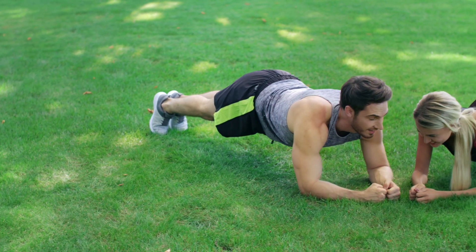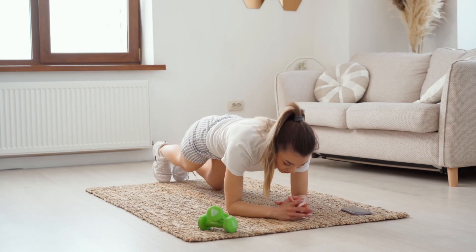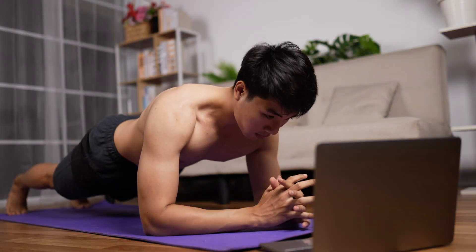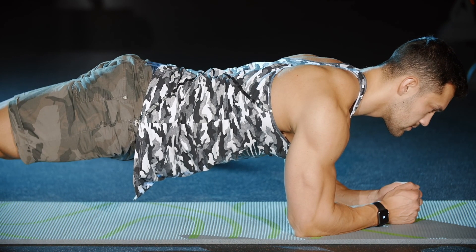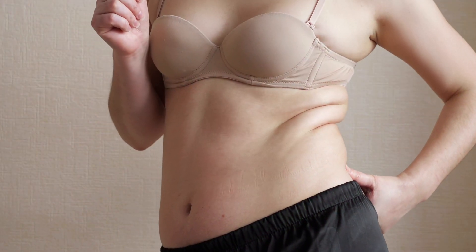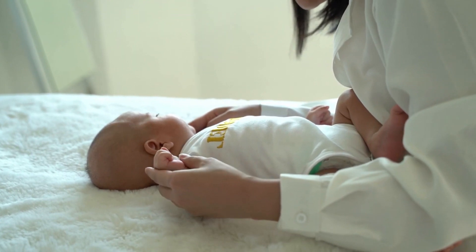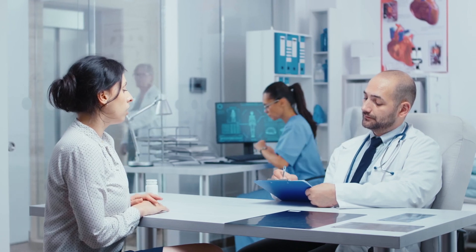Why is the plank useful? This effective exercise seems difficult, but don't be afraid — the plank takes a little time but brings a lot of benefits, and can be mastered by anyone. For men, the plank is useful when cutting, as static exercises like the plank have been proven to be good for burning fat. It improves overall endurance and helps to harmoniously form the abs, since abdominal and back muscles are simultaneously engaged. Women use the plank to fight cellulite and to tone the arms and waist. In the postpartum period, it can restore abdominal muscle tone, but only after consulting a doctor and not earlier than a month after childbirth.